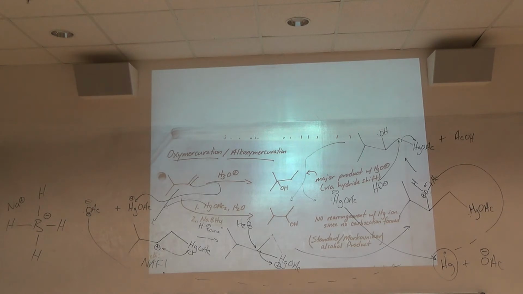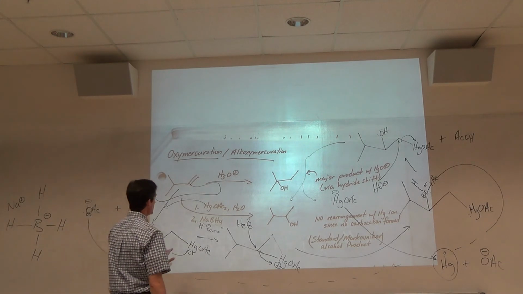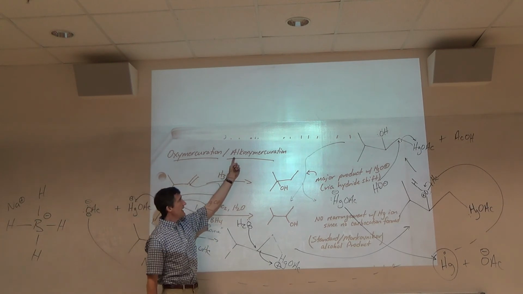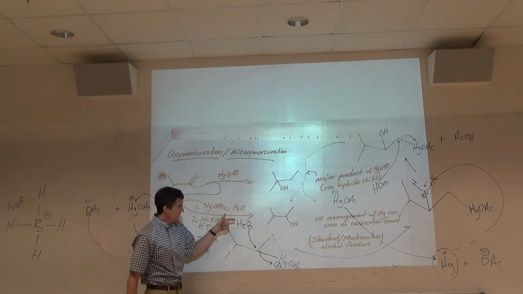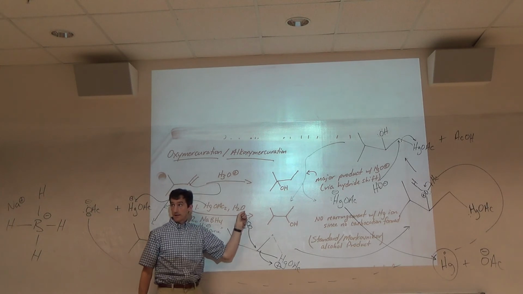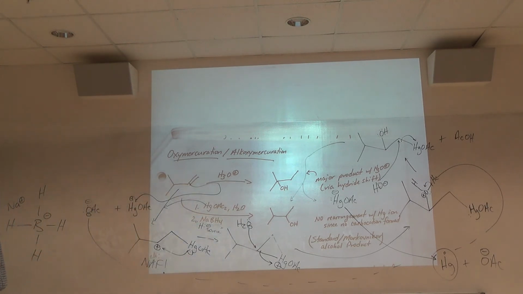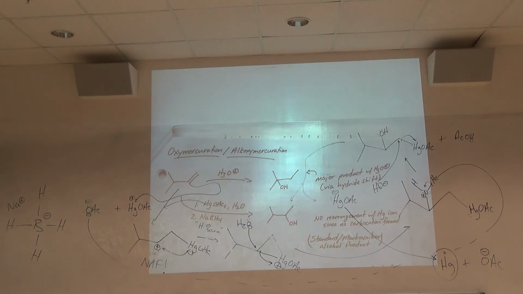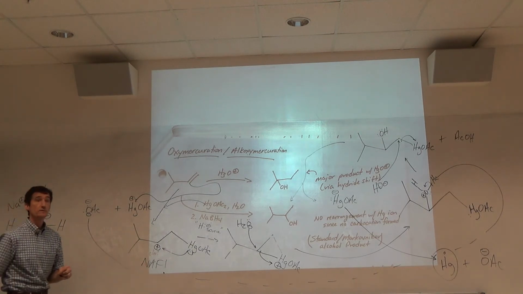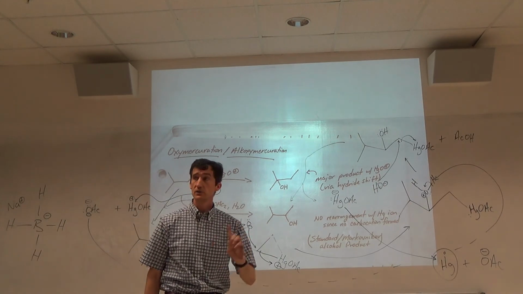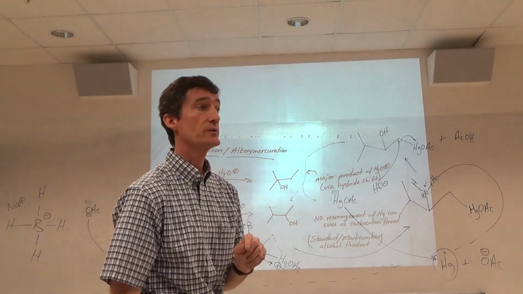Okay, called oxymercuration. If you use an alcohol instead of water, it would be called alkoxymercuration. If the oxygen had an alkyl group on it, like an alcohol, you can make ethers this way. That's new, but do you see the similarities in other mechanisms? What's the key intermediate? Mercurinium ion, water attacks the most substituted carbon. Sodium borohydride is the second step that gets rid of your mercury and replaces it with an H.